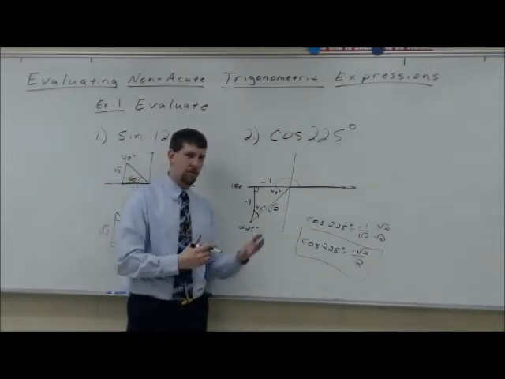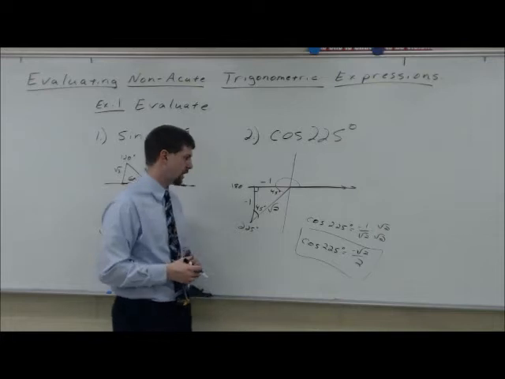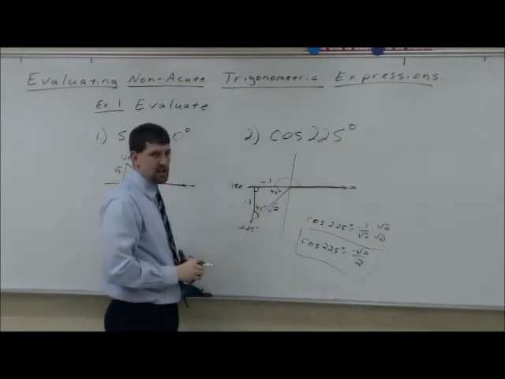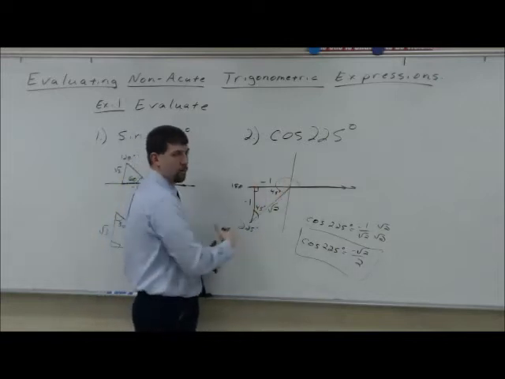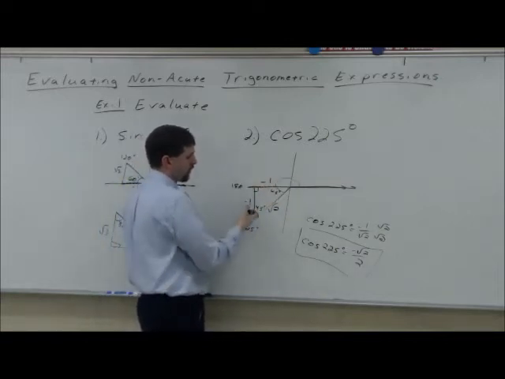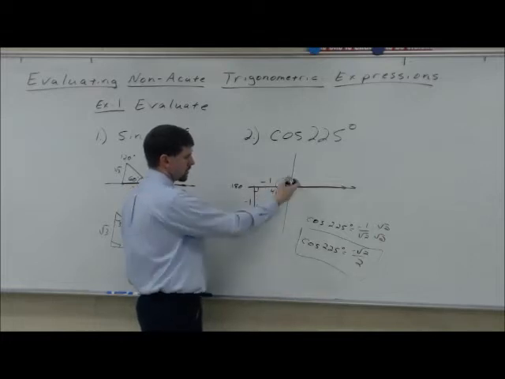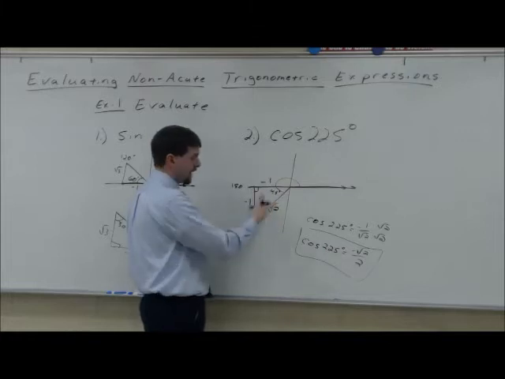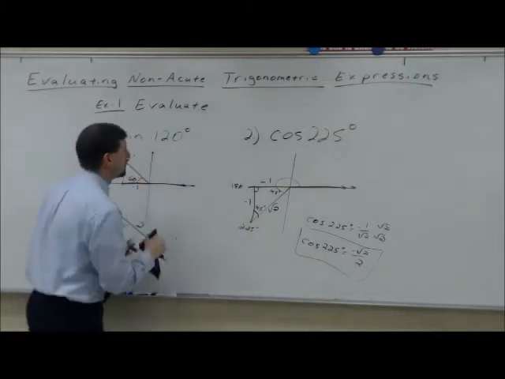Same way we did it before with the 30, 60, or 45 degree angles. We're just now having to change up those sides to be either positive or negative depending on what quadrant our terminal side is in. And think about it. All the points on this terminal side should have negative x coordinates and negative y coordinates because we're going to go left and down to get to that terminal side.